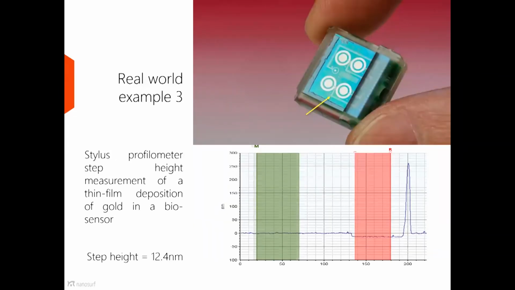Example 3, this is a great example for why you would want to use a stylus profiler. This is a biosensor. That biosensor is made with different metal deposits and track deposits on a PCB board. And one of the things you might want to do, especially in manufacturing and quality control, is make sure that your trenches or your layers are the right size and depth and diameter. In this case, we were able to measure that area pointed out by the angle and verify that that trench is actually on the nanometer scale, which is intended to be, which is about 12 nanometers.